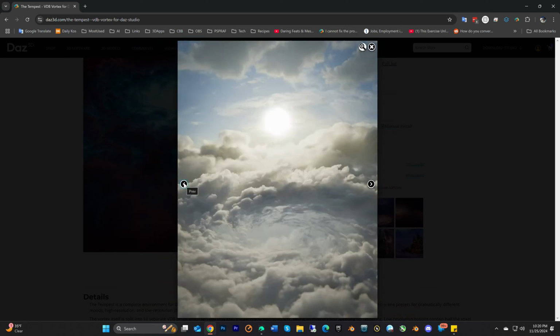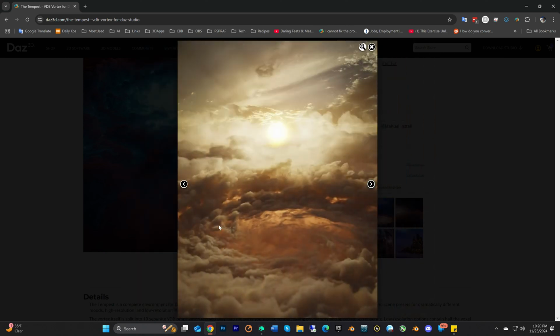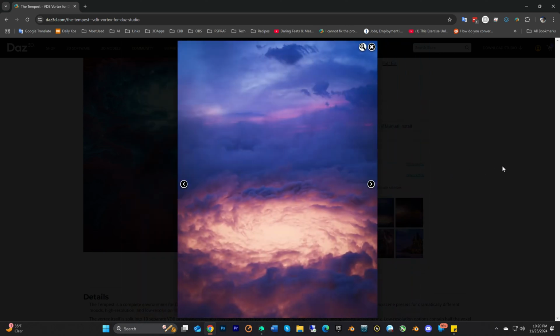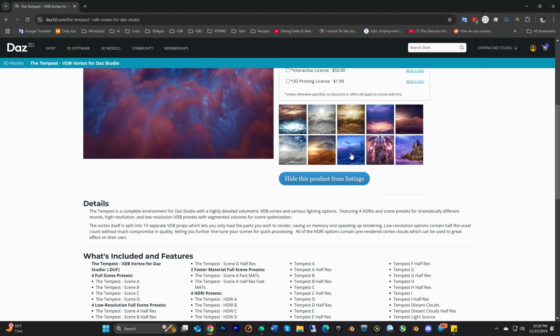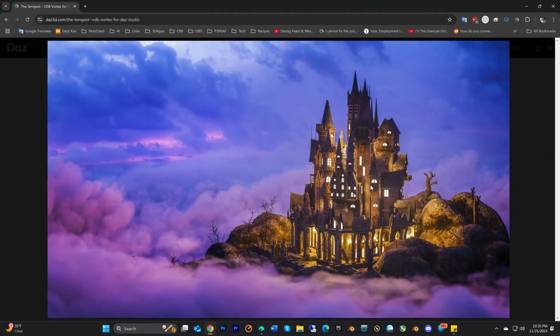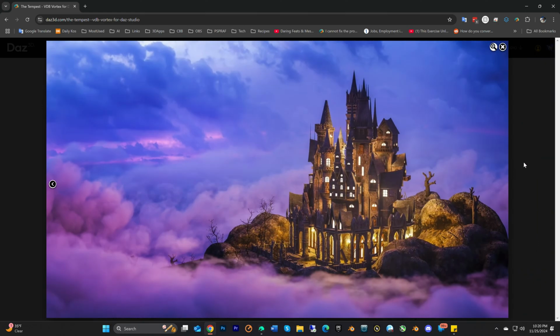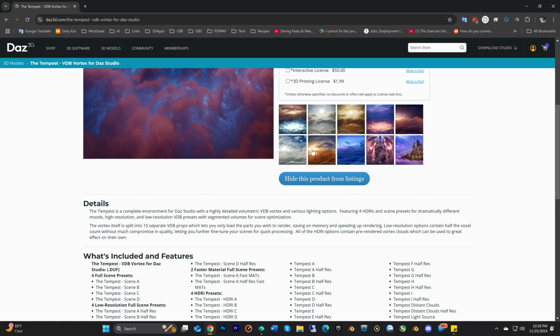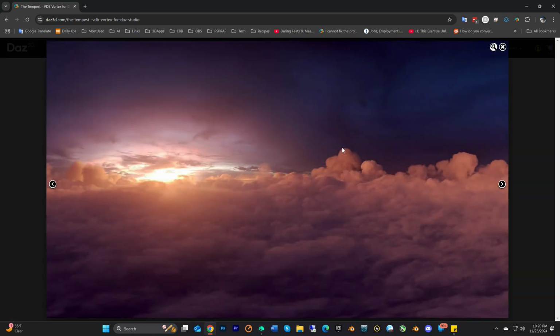At first, we just got VDBs, and then we got VDBs with like heat or flame, a flame kind of element within them. And so as you can see, this has some kind of light that's illuminating this one, and I'm not sure why I wasn't able to kind of go through them all like this.